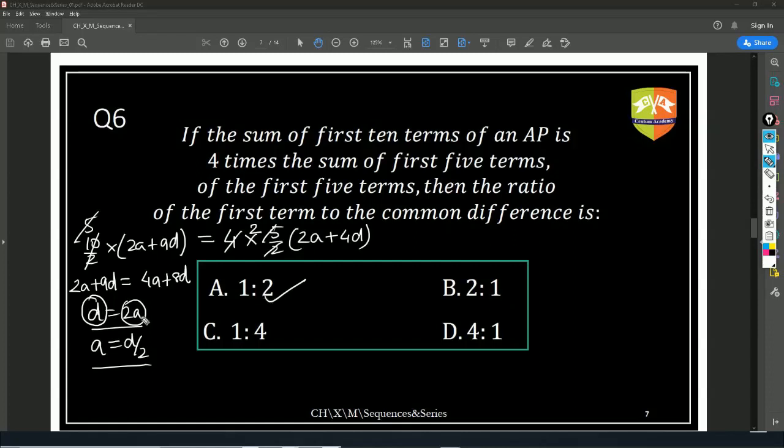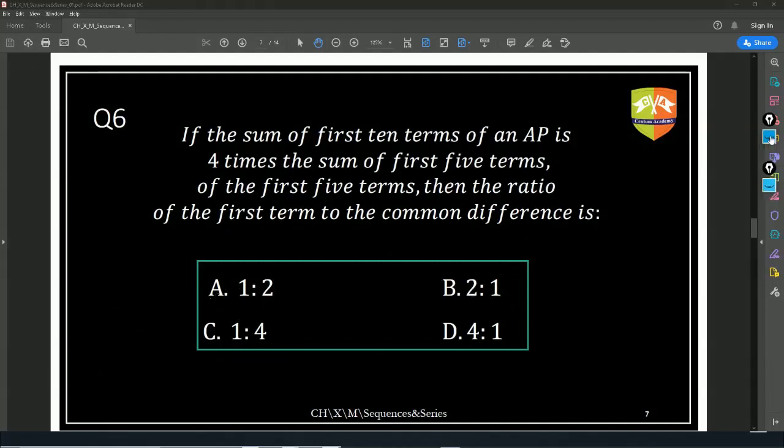No, it's correct. First term is half of the common difference, right? So basically first term is a, and in terms of a, first term to the common difference, yeah, d is twice of a. Twice of a, that's correct. So hence, a and 2a, these are the terms. A and d, right? So you have to find a is to d. So a is to 2a. So 1:2. Right? So most of you have got confused here, I believe. Hence. Next.